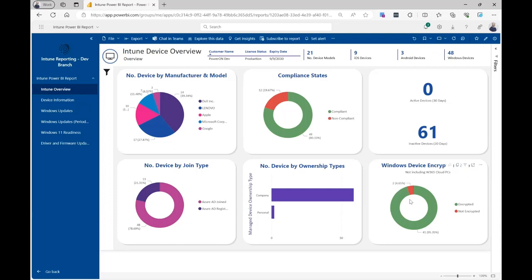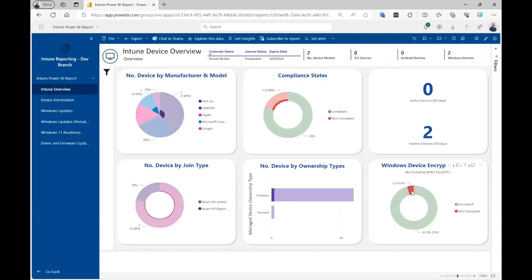be filtered. So if I wanted to just have a bit more of a look and focus on the non-encrypted devices, you can see how it immediately starts to reduce everything down to filter all the different visuals so that we're just focused on what we've clicked on, which is the non-encrypted. So now we can start to see, well, actually, this has been driven across. There's a Dell that's non-encrypted and a specific Microsoft device.